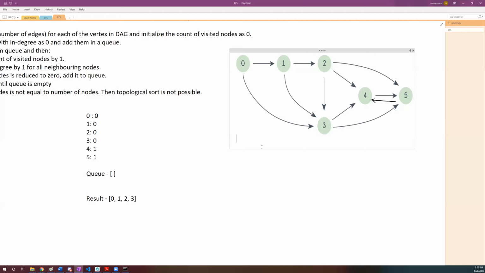The stack, the node on the current stack, is the one that tracks it. No, but how will you know? If you have to do DFS of this graph, you should know zero's children are 1 and 3. In the DFS, the stack is the one that maintains the parent. No, but how will you know zero's children are 1 and 3? You need some kind of adjacency list to say, okay, from 0 I have to go to either 1 or 3. You mean in the DFS? Yes, in DFS. We put node 0 on the stack, and node 1 on the stack, and node 3 on the stack.